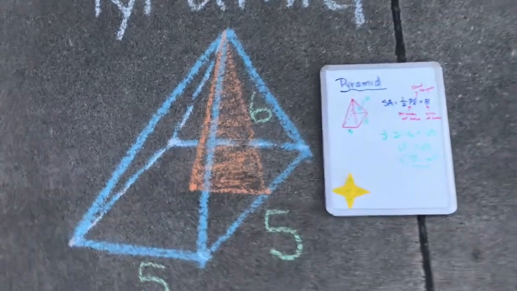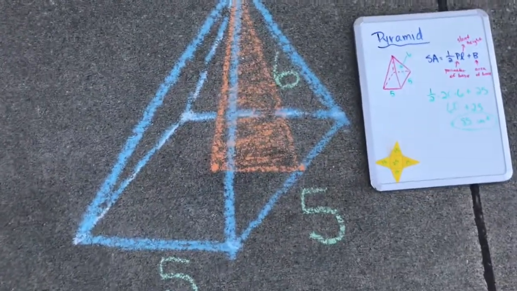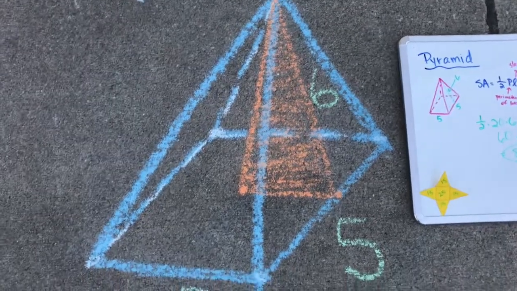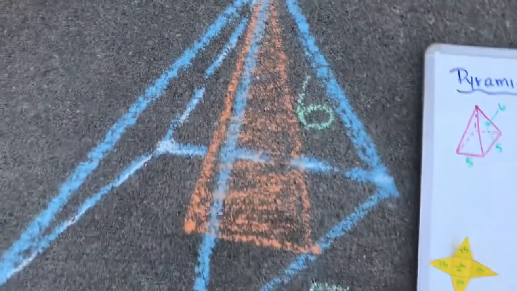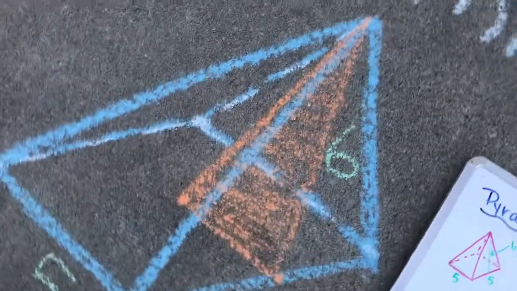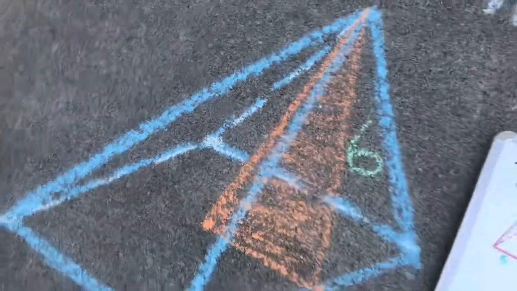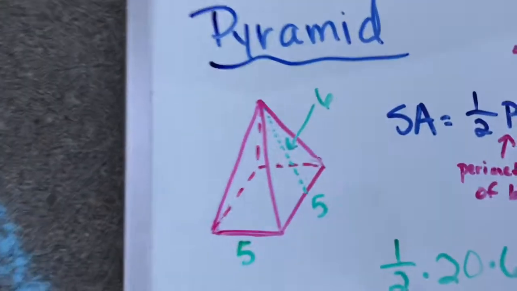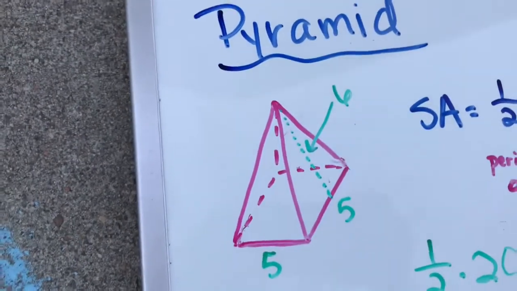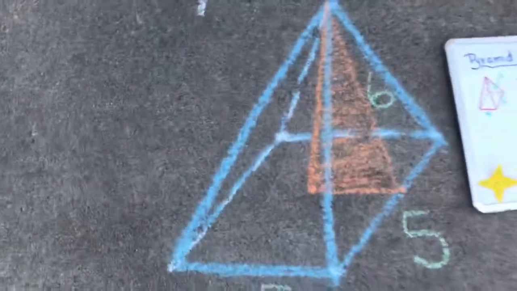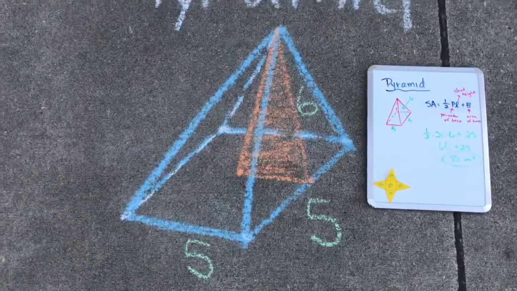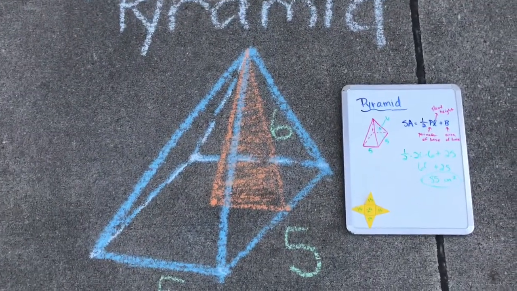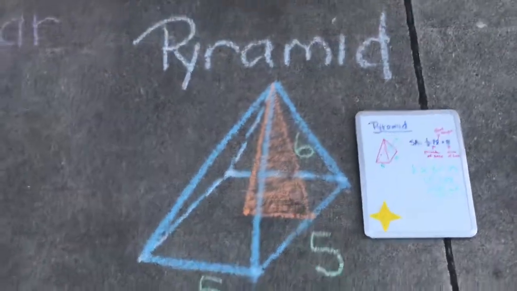But for the pyramid, you have to find what's called the slant height. The slant height is basically the height of one of the triangular sides. If you look at it this way, it's the part that's perpendicular to the base. Maybe it's better here. The six, that's the slant height. You need to know whatever your base is. You might have a square pyramid, you might have a triangular pyramid, but basically you're going to have a bunch of triangles. I'm going to show you with the formula, and I'm also going to show you just adding up all the sides.